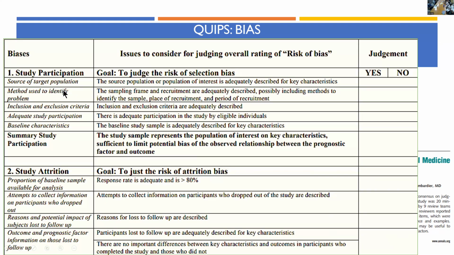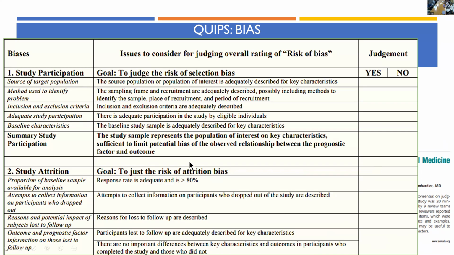So what are the QUIPS risk of bias domains? Take, let's say, Andrew's study of Dutch people who are being followed up for depression. Selection bias is: did you really get a random sampling of all Dutch people? Well, in that study, every single Dutch person has to go to the Dutch health system. It's not that poor people went to the health system and richer people went to private GPs. I'm assuming such a thing. That's called selection bias. The selection of your cohort may not have been very good.